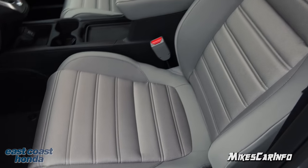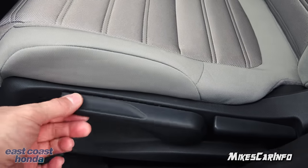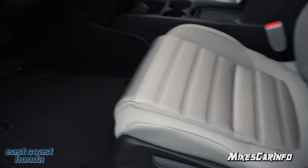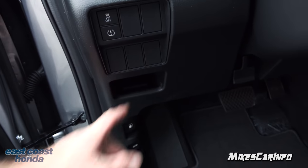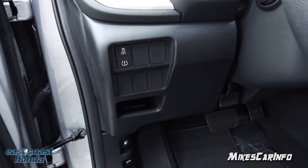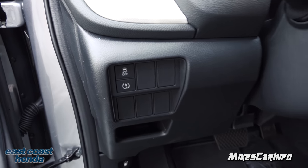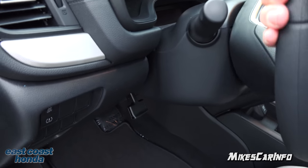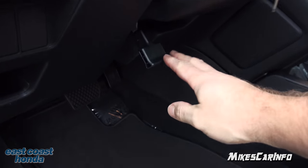The driver's seat is manually adjusted but has something extra compared to the passenger side — a raise and lower function for the seat height. Right in here there's a little storage pocket that dips down so items won't fly out when you hit the gas. There's also a button to reset your tire pressure monitor system when you rotate or change tires, and you can turn the traction control off if needed. The steering column telescopes and tilts, and you lock it in place with a lever.